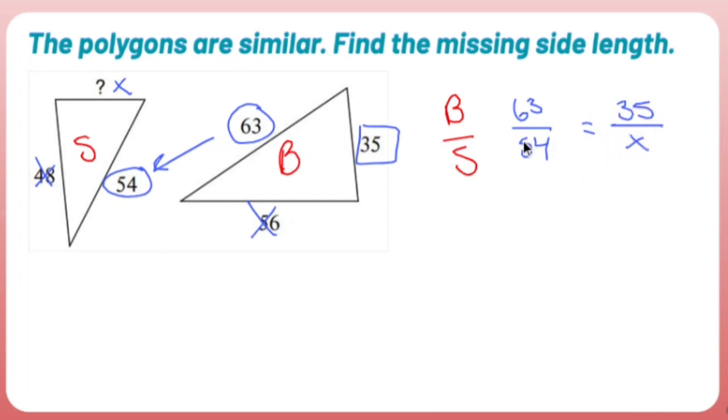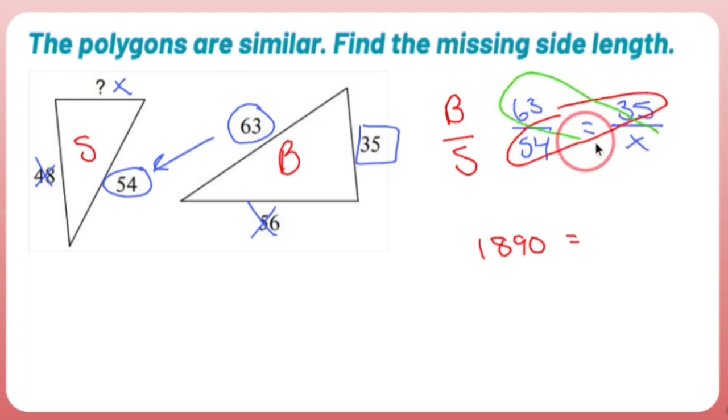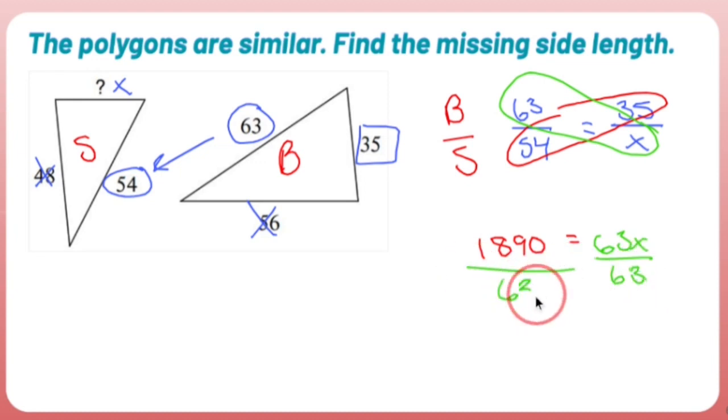And when you do a proportion, you do crisscross applesauce. So 54 times 35 is, of course, 1,890. I did that all in my head, and I didn't pause the video so I can look it up. Now I put an equal sign there, and I do the other diagonal, 63 times x, which is 63x. In order to get x all by itself, you divide by 63 on both sides, of course. And I absolutely know that this is, of course, 30.